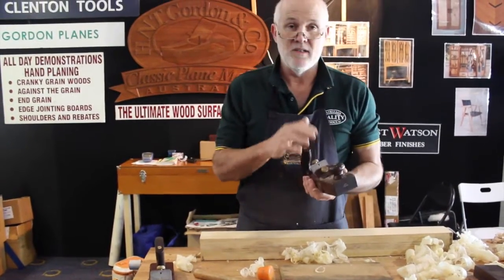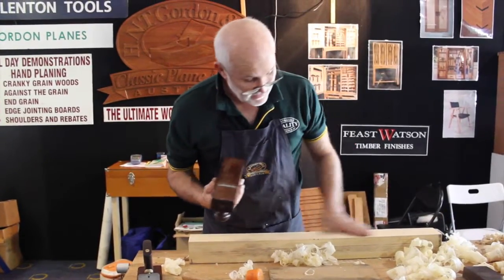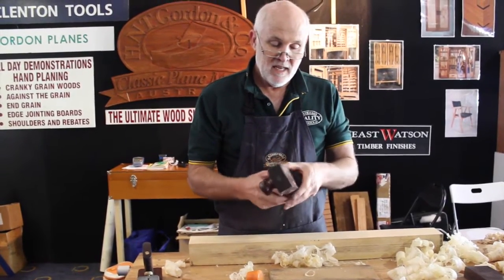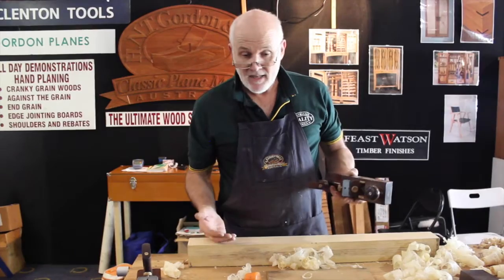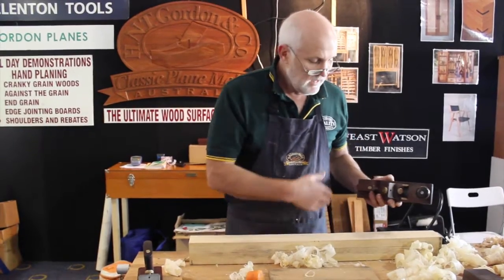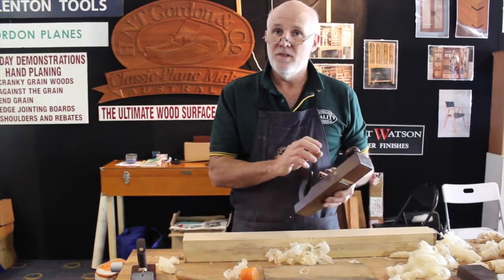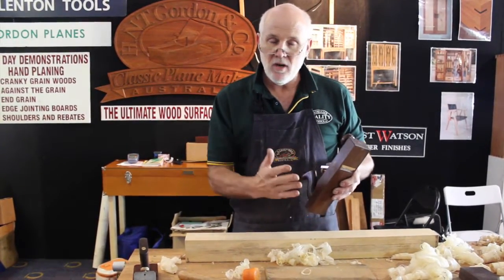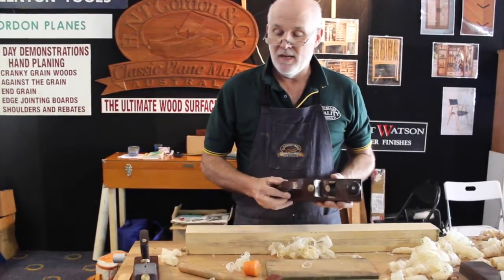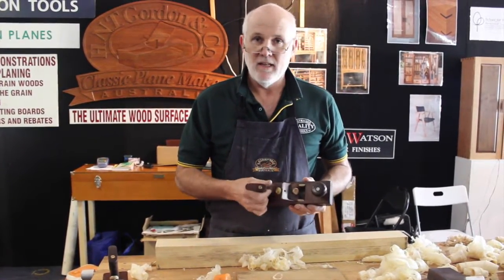It's really important that you set your blade up correctly. No plane will function well to get a good surface finish unless your blade is sitting nice and even in the plane — a nice fine set to suit the wood. For harder timbers, usually you'll have to have a finer set. But you have to judge it every time you do a planing job. Take a shaving: if you have to force the plane to make a cut, then you need to reduce your depth of cut. Also look at your lateral adjustment — if it's high on one side, the plane will be difficult to control. So there's a few tips on using the A55, and really there's a lot of tips in there for using any woodworking plane.